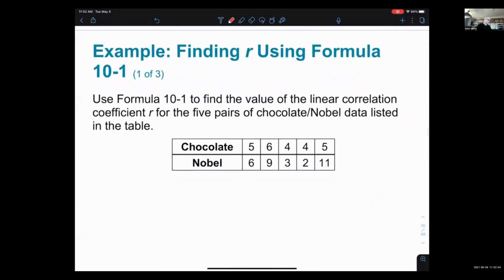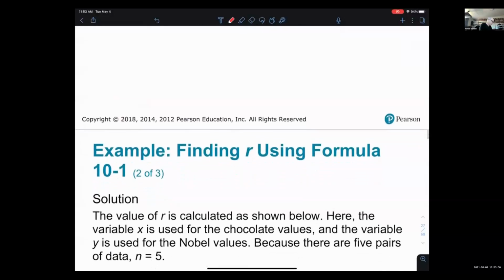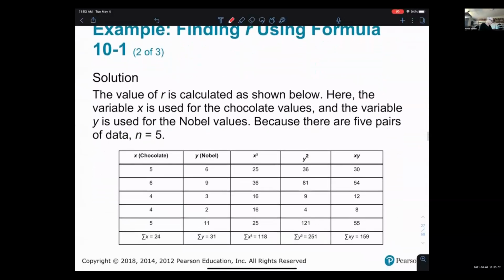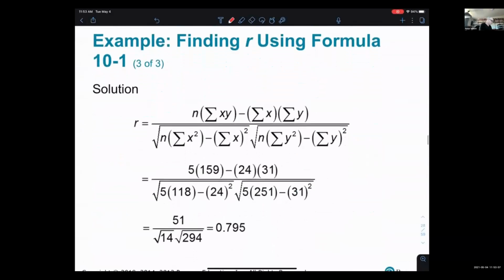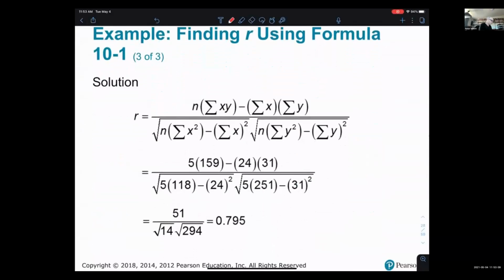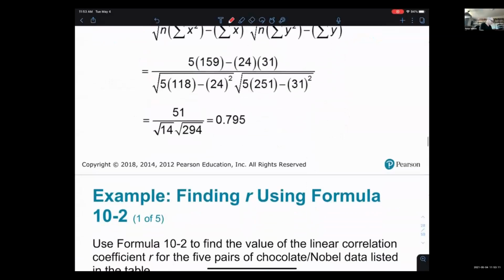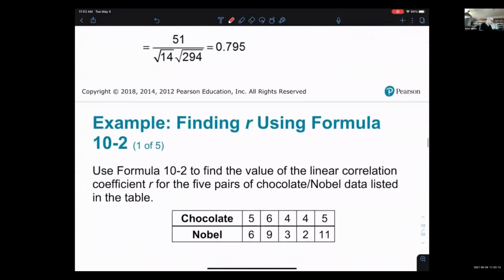And then it says, here's an example using a formula, where it takes them 3 slides to do that. And so I'll just cruise through those because we don't want to do that. Look at that, this is how they're warming up to use their formula. And then they get to punch in a bunch of stuff. Aren't you happy now that we're using some technology instead? Ugh. And of course, they get the same result.